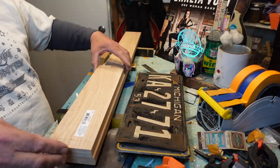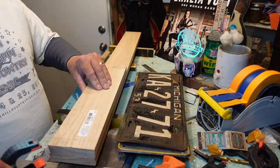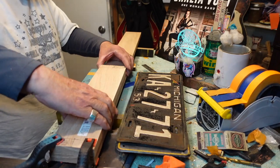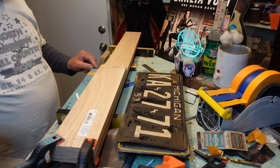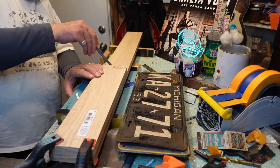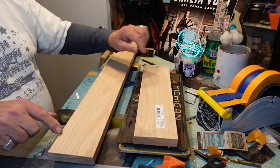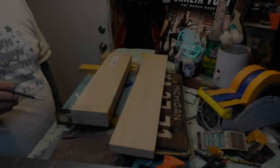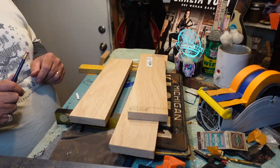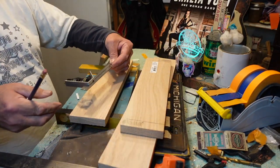Okay, I cut one piece on the chop saw. I'm going to make sure that these are lined up good on the ends like that. And then I'm going to go down here, and I am going to mark this one and make the cut to give me two this size. Okay, I have two pieces the same. And I need to replicate what I did on this one here.